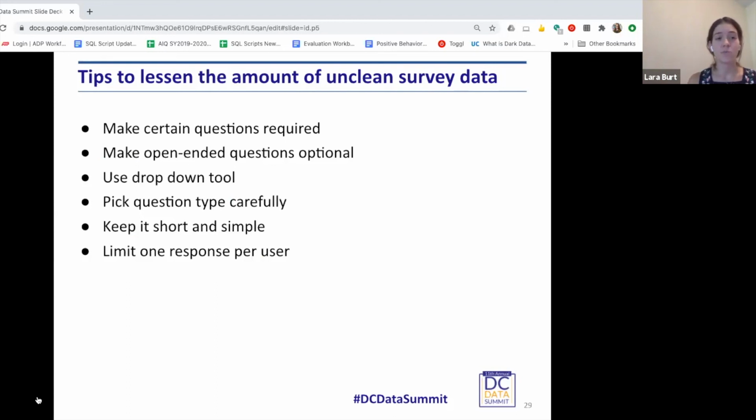Other questions, potentially open-ended ones, you want to make optional, because if you don't, sometimes you'll get gibberish or NA because they're just trying to scroll through since they need to enter a response, but they don't have time to enter all of the text.